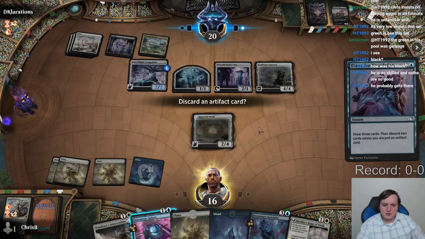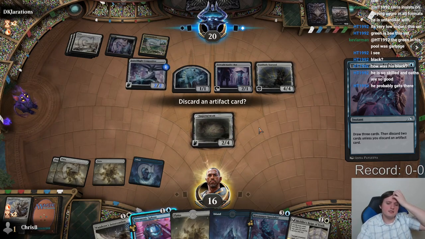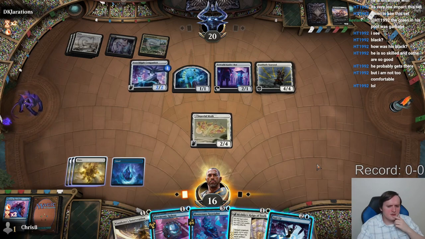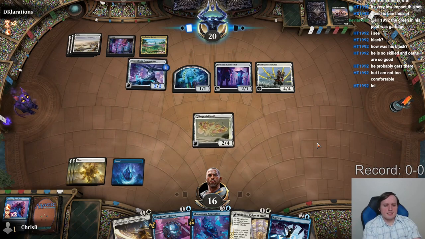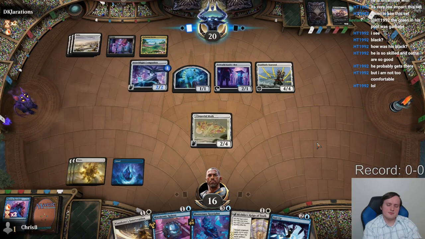Thirst. I don't really want to discard Mnemonic Sphere. I kind of just want to discard 2 lands. Suit up's interesting. Okay. I kind of want to suit up the Imperial Moth to block Sunblade Samurai. Maybe I should just play the Mnemonic Sphere and then Wanderer's Intervention instead?